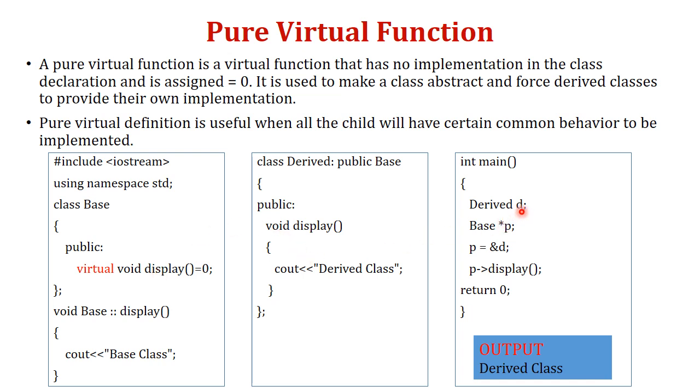Okay, so now the pointer is created from the base class and the object is created from the derived class. The pointer holds the address of the object, and then p dot display. So here also display, here also display, right? Even though it is defined outside of the class, the derived class function will override the superclass function. So what is the result here? Once overridden, automatically the control comes here only, then it will print the derived class.